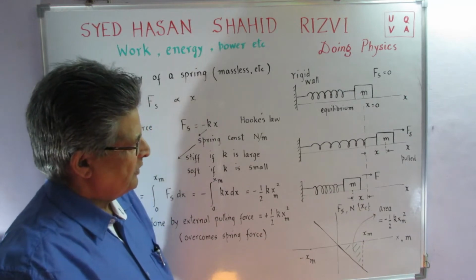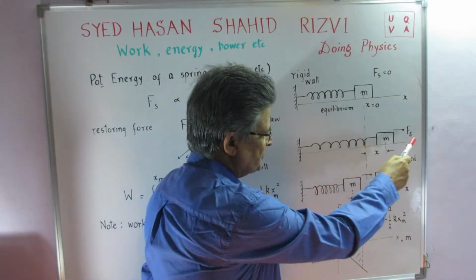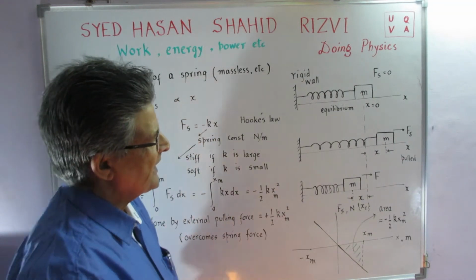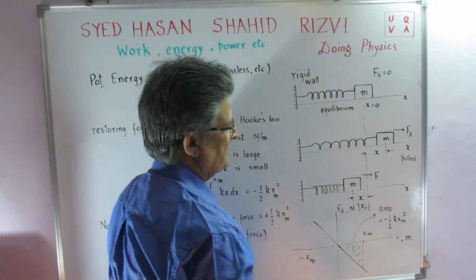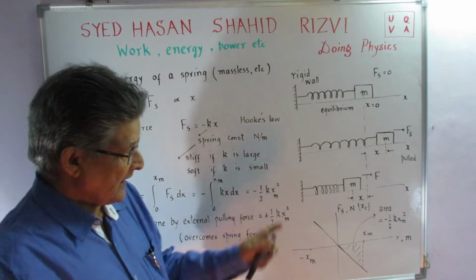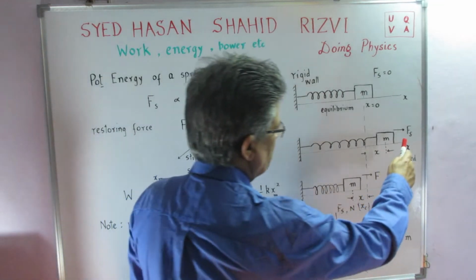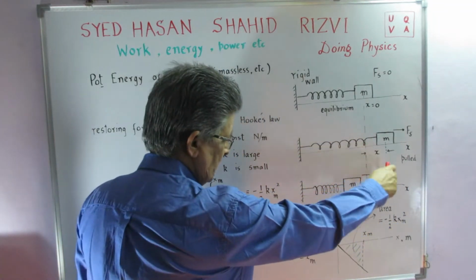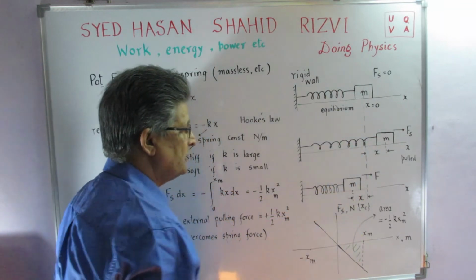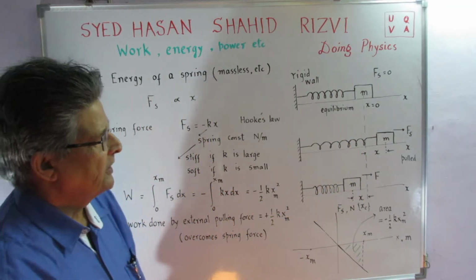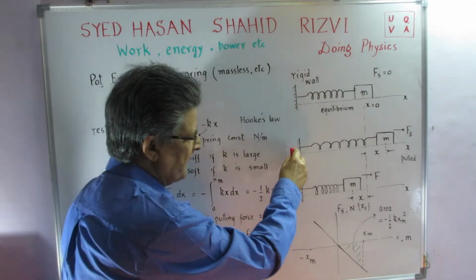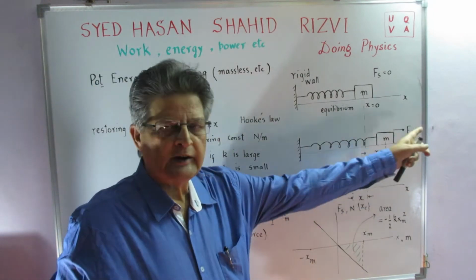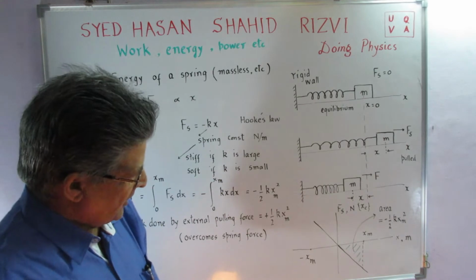Later on, we pull this mass to our right to provide an extension, and that extension is, say, x meters. So in that case, there is a force which is acting on it. This is a pulling force. Of course, at that time there will be a restoring force in the opposite direction, provided by the tension, and this will reflect a force over here, which will be equal and opposite to the force which is pulling it in this direction.